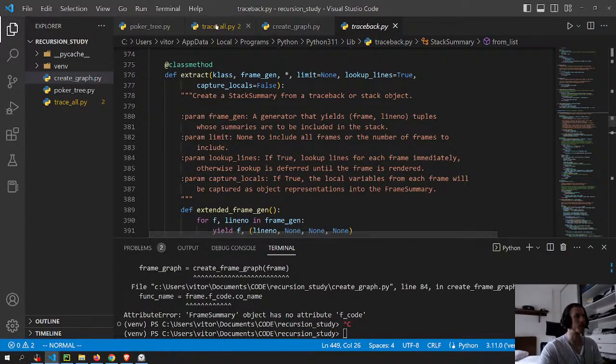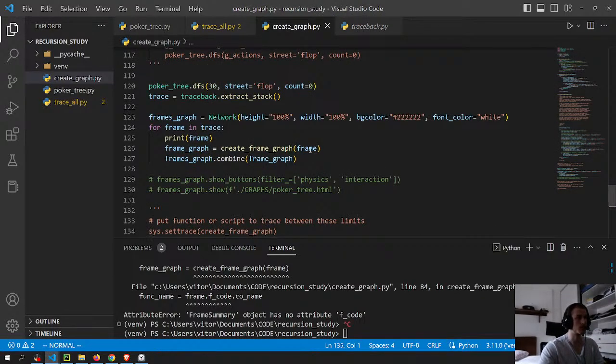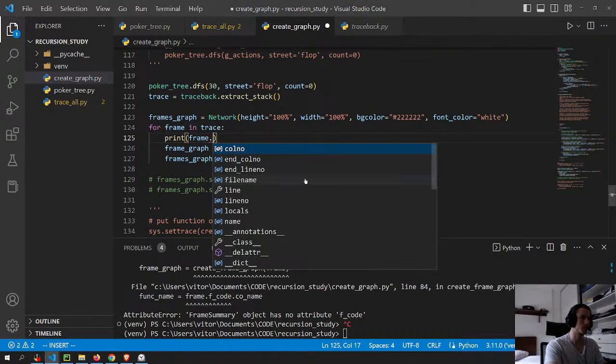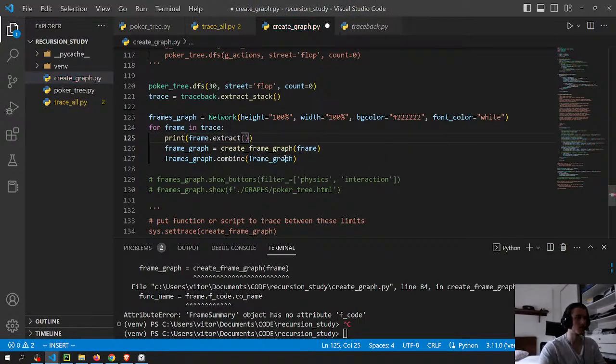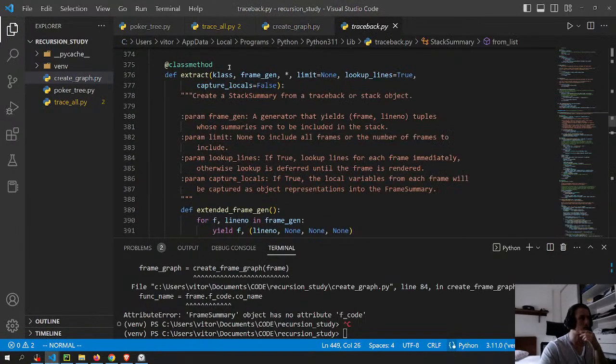Maybe I can call this extract there and see what happens. And I have to see what I need to pass. And it's a class method. I don't remember really well. I think class methods, like they are called when you initialize the class, but I don't remember how it works really well. And the first argument is the class itself, I think. Something like that.